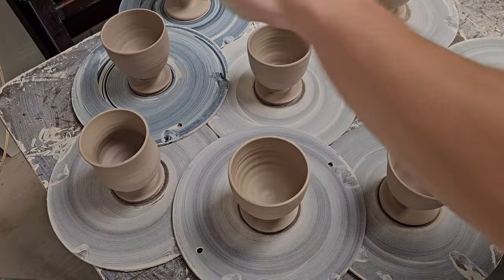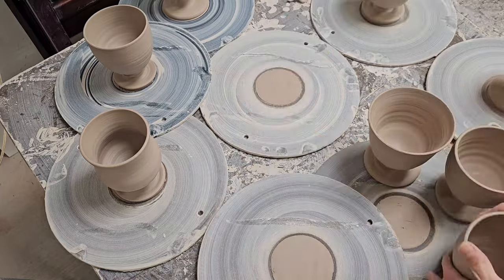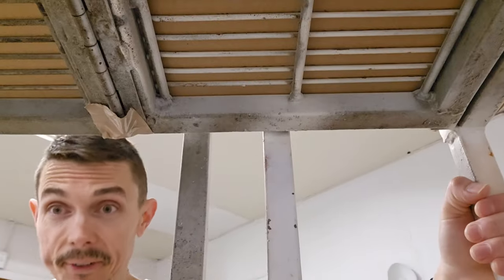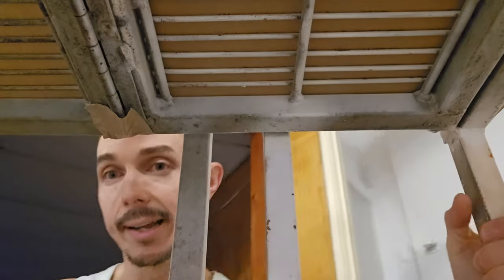Time to clear up some table space. Trim some of these. Let's get this bowl trimmed. Yeah. Let's go get the kiln unloaded and then get the kiln reloaded. Actually gonna load a different kiln later today, maybe.